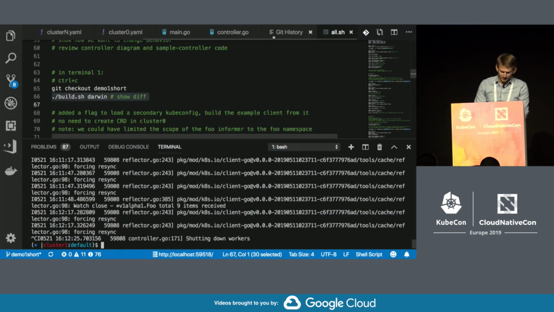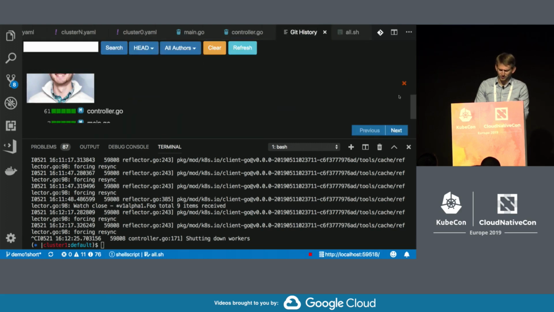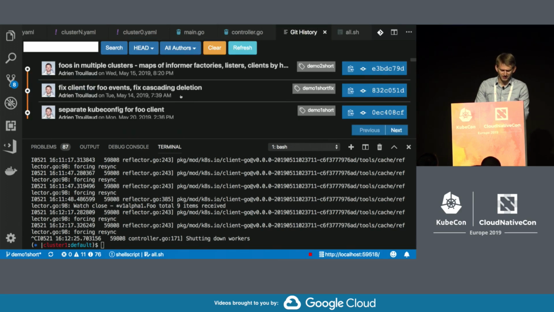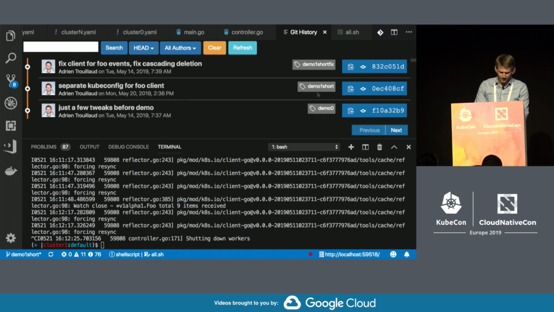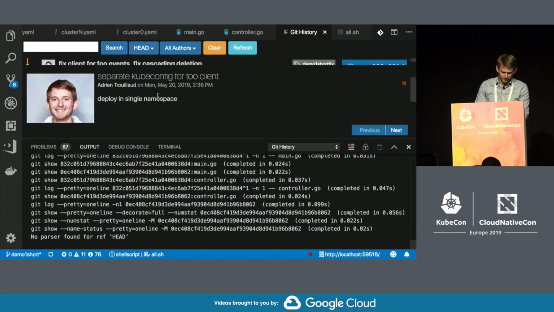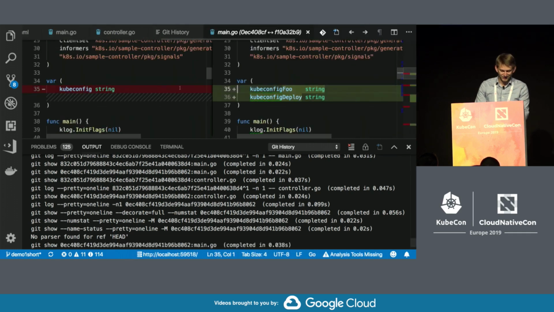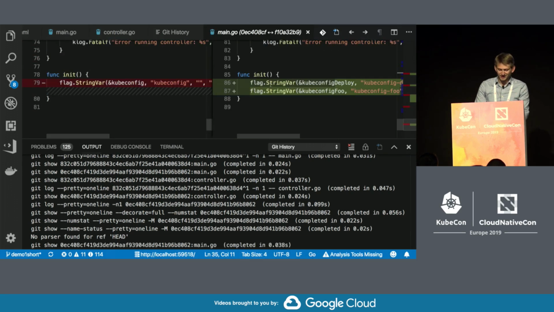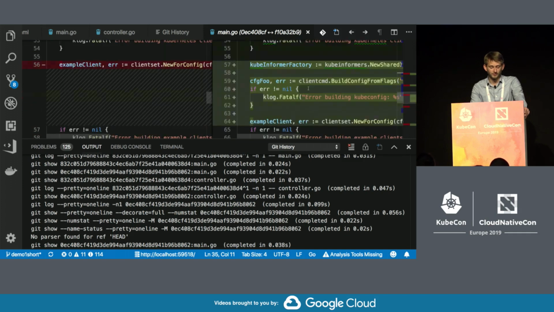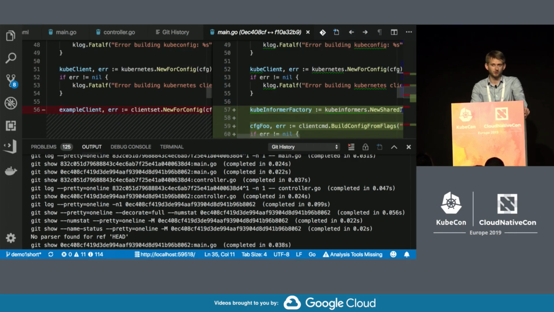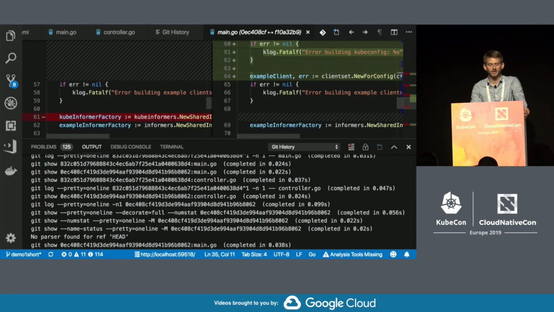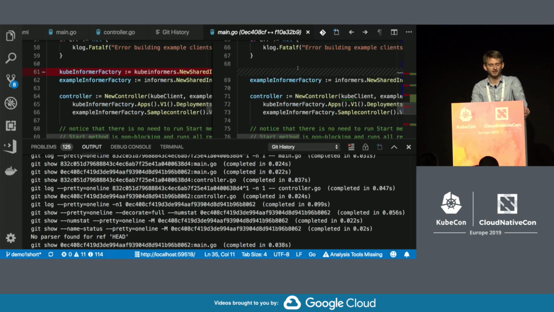Let's see what I did here in the code. I won't go into too many details. So in this first change, I was a little naive. May have broken things. We'll see. This controller, this manager has a kubeconfig flag to be run out of cluster, and so I just added one, which I used to create a different Kubernetes configuration in code. And I used that configuration to create a client and an Informer factory.